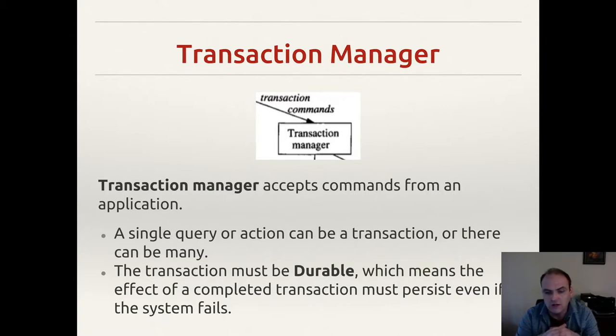The idea here is that the effect of a completed transaction must persist even if the system itself fails, right? So this is where the log is going to come in, and we're going to talk about that more in a moment. But say we said before there were 3 things in our transaction and they all had to happen. If things 1 and 2 happen, but thing 3 doesn't complete, we need a mechanism to do what's called a rollback. We need to be able to say, okay, thing 3 didn't happen. We don't know why. It doesn't matter. Maybe someone pulled the power, who knows?